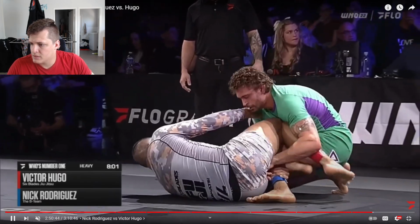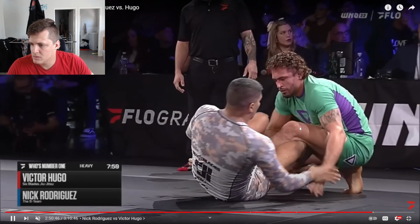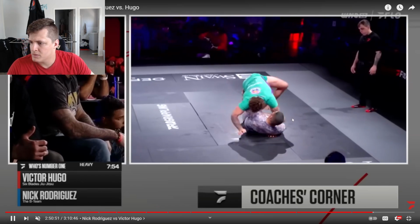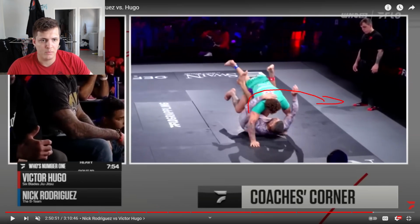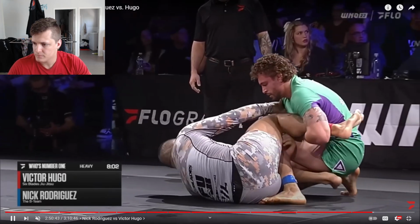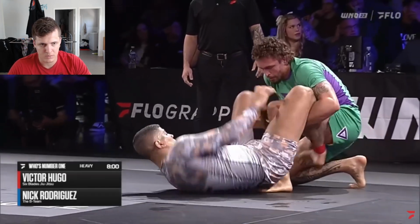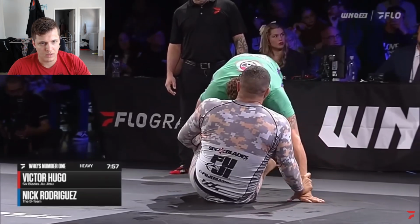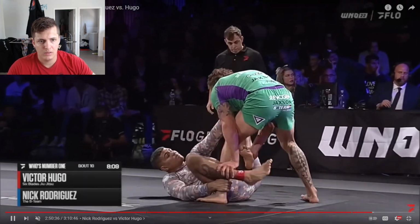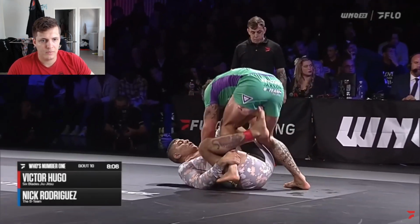Yeah, nice. Now Victor starts to switch the grips. It's very, very nice guard play here. The idea is that he wants to crab sweep, but something that's really good from Nicky Rod is watch his hips in that exchange. Like, genuinely watch his hips. You see how they don't ever really tip? See how they're level the whole time?